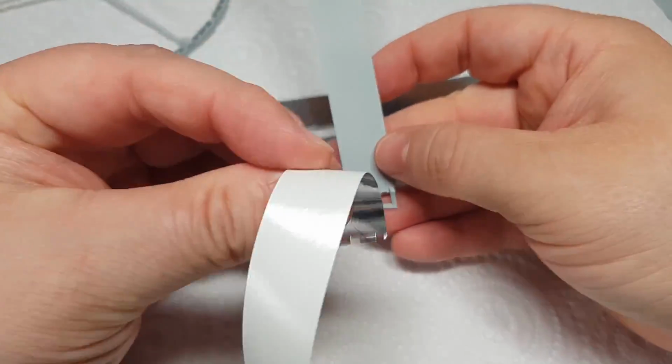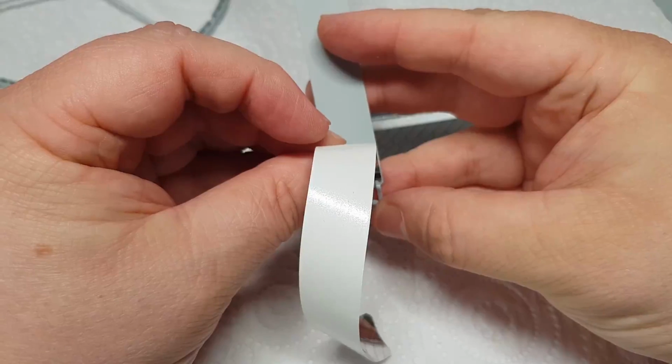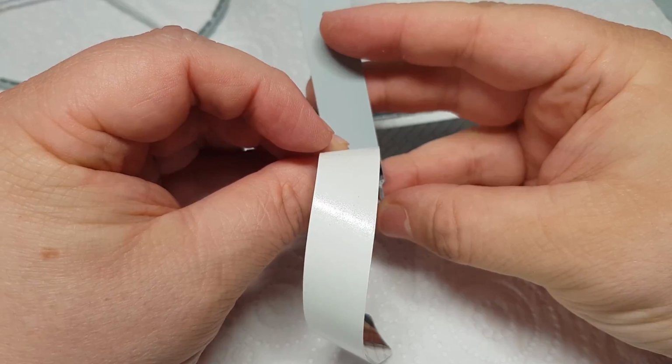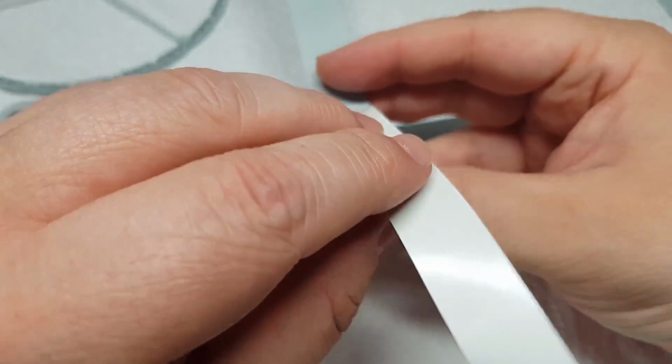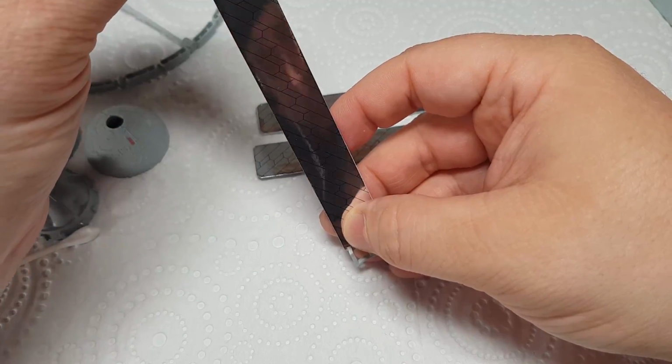Yeah, the trouble with these stickers is that once they go down, they really do not want to come back off again. Not without stretching and warping the sticker. So you've kind of got one chance to line it up, really. It's a little bit stressful.